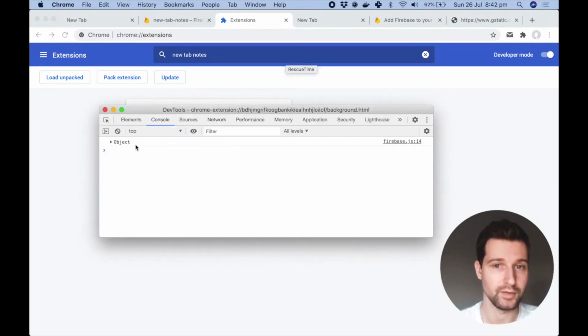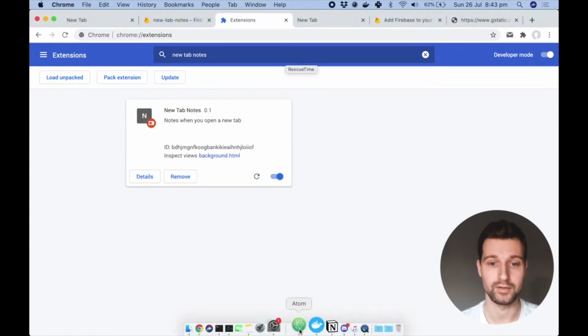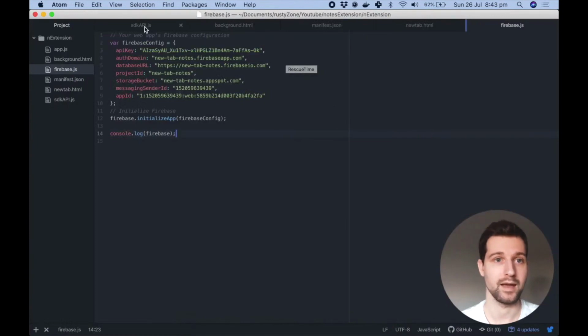So all we want to do is just check in the console just here, and then you can see that your firebase.js is correctly connected and you're all linked up to your Firebase app. If you haven't got this SDK, just check the first video in the series. I've got a link in the description, and that will explain everything you need to do to create those SDK details. So just before we finish this video, we're going to add a couple of functions into our app.js.